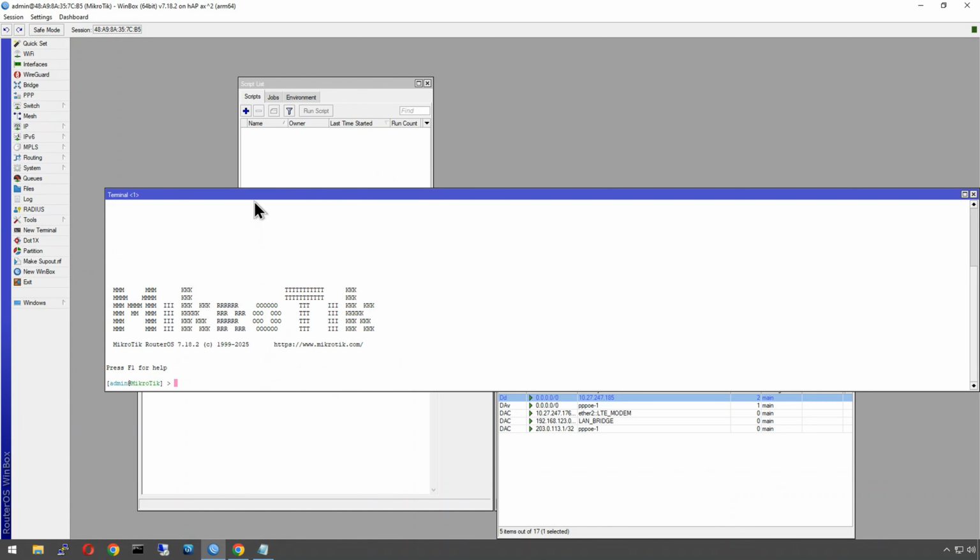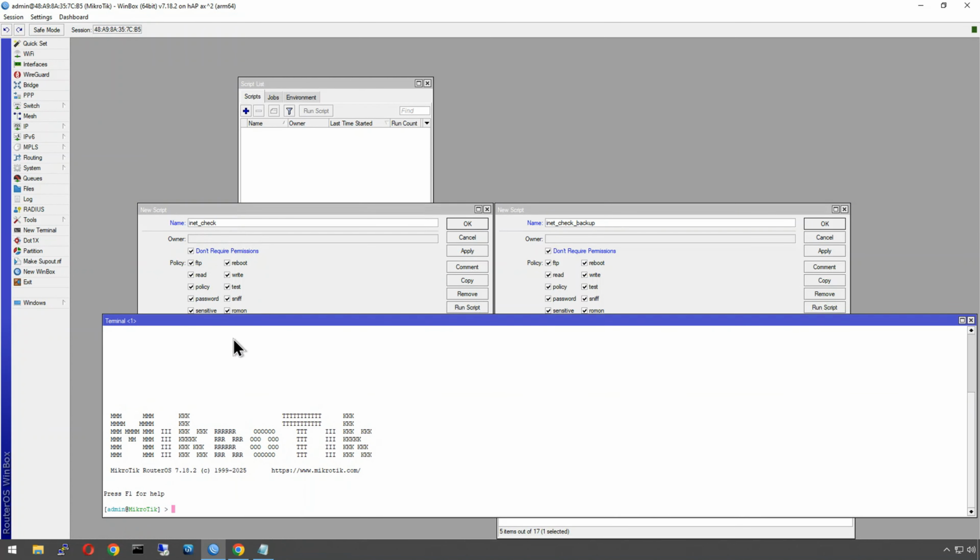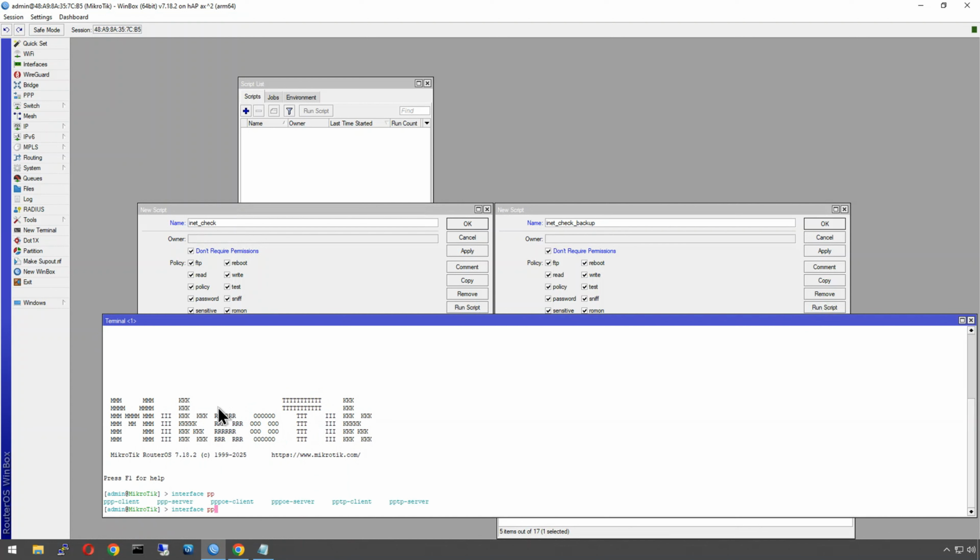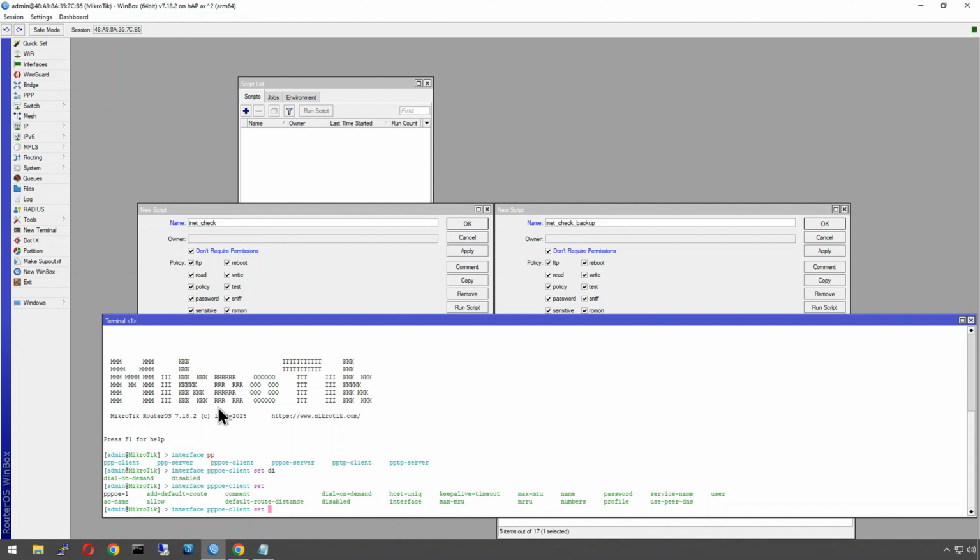So the best way to get the right command to run is to open up a terminal, go to interface PPPoE client, and type set, because if you don't know, you can always just tab it.